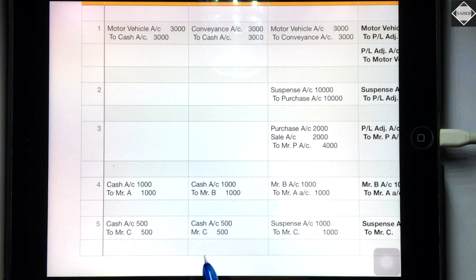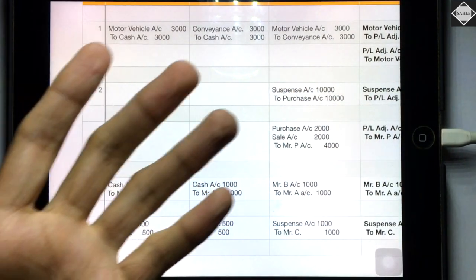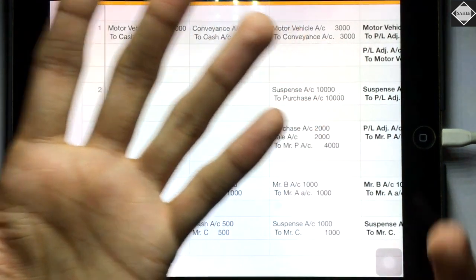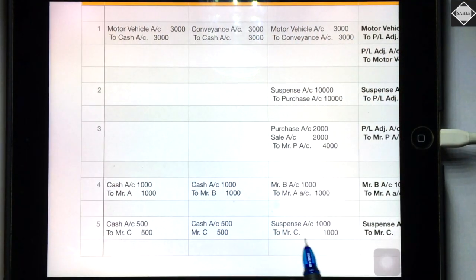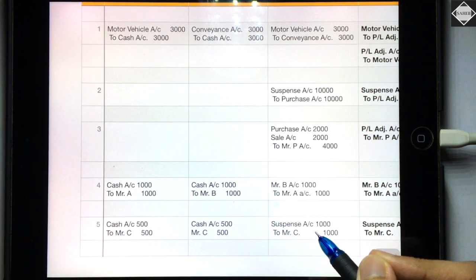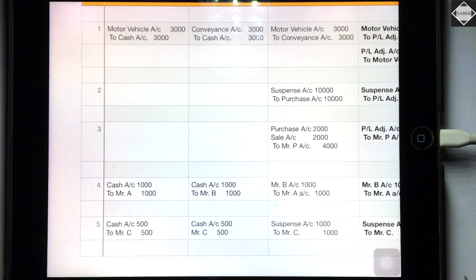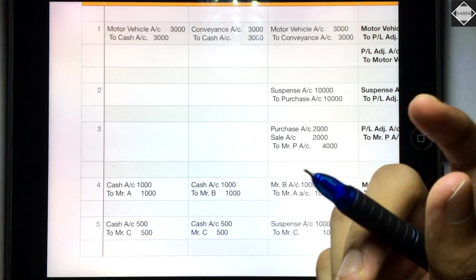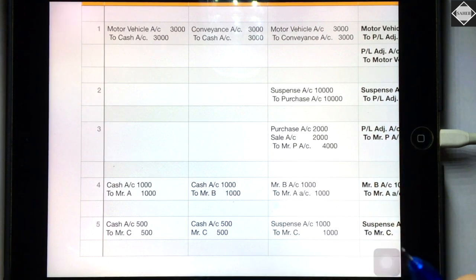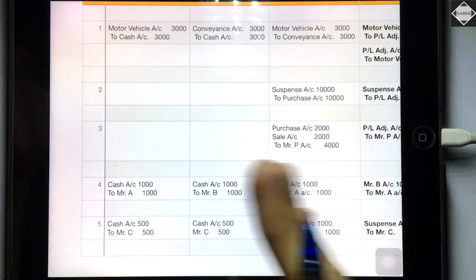See here. First you have to reverse this. Mr. C 500. It is debited now over here. To reverse this, you need a credit of 500, and then to give the effect in credit, you need one more 500. So in total you need 1000, to Mr. C 1000. It will be rectified, but then it will be a one-sided entry because there is no debit now in the rectification. So you will make use of the suspense account to Mr. C. Clear? Easy. Now the logic of this double amount, correctly and properly, just watch the 5th video. I have explained that properly over there, with the illustration and everything, with the ledger illustration, how it will work.